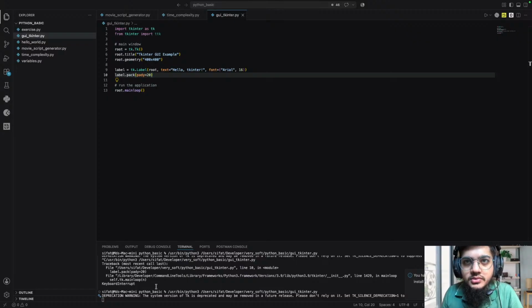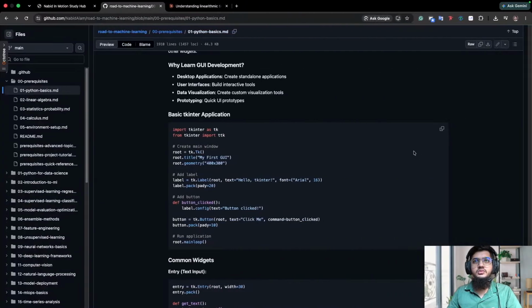Keyboard interrupt. Okay, what is wrong?